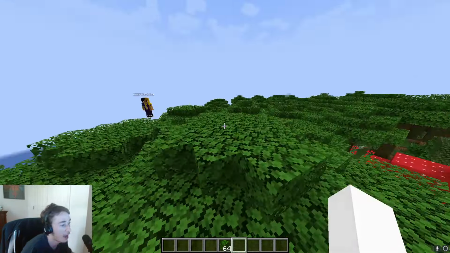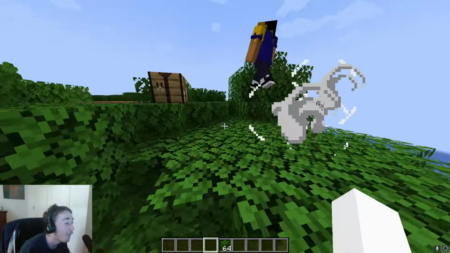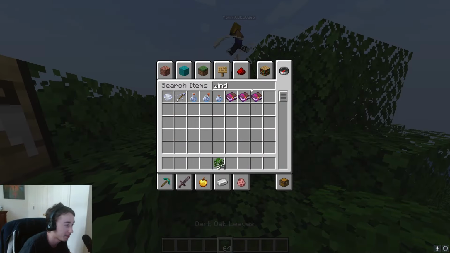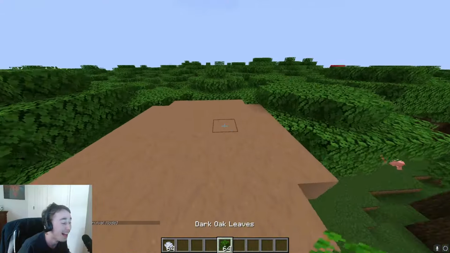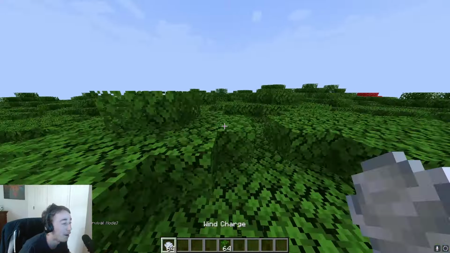Like, oh my god, I've never interacted with this thing. Me neither. What is this? I literally forgot what this is called. What is this called? A breeze and a blaze. Oh yeah, the wind charges. I forgot about those. I wonder how we could exploit these, bro. How am I gonna make this buffed overpowered in the speedrunner mod? I'll make it launch you 1,000 blocks up.